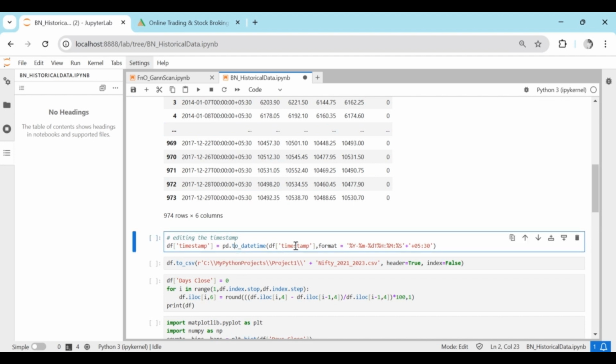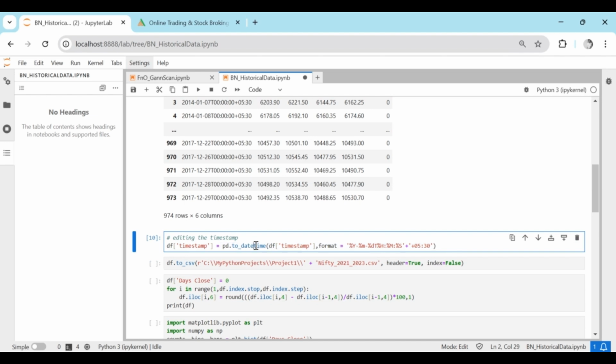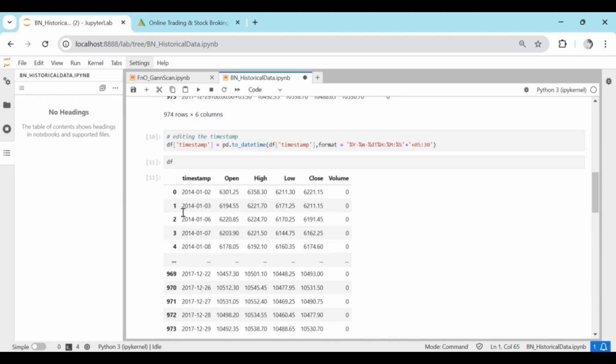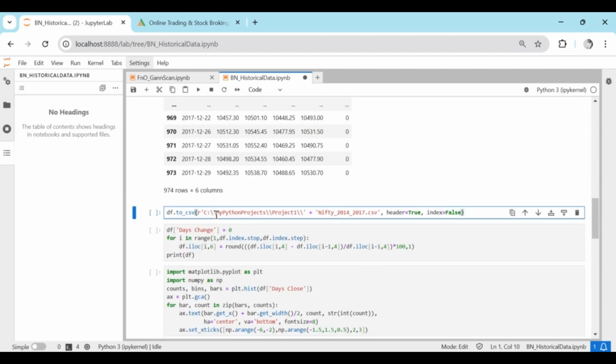So just to keep it simple, I'm converting the timestamp and removing the time from it to have only the date, using this particular command from datetime. And here I would again print the data frame, and as you can see, my timestamp is simplified into just the date followed by the candle data of that particular day. Once you have the pandas data frame, you could also save it into an Excel sheet so that you could write some mathematical functions or do some analysis and plot them in the Excel itself.